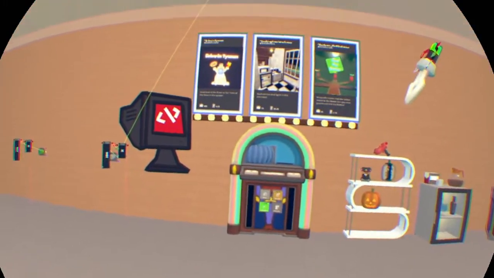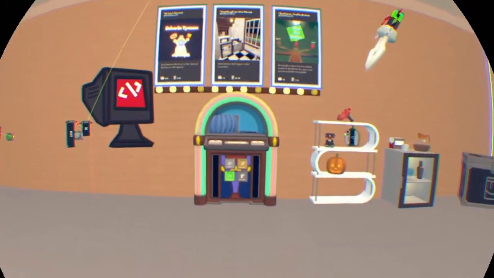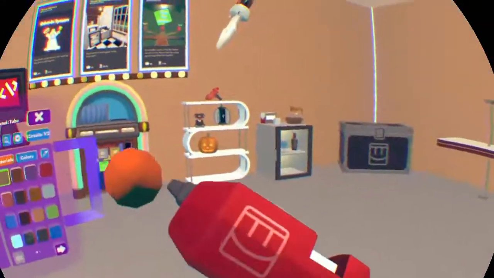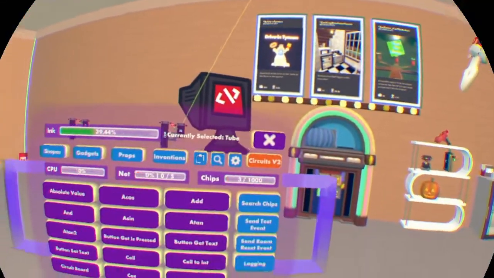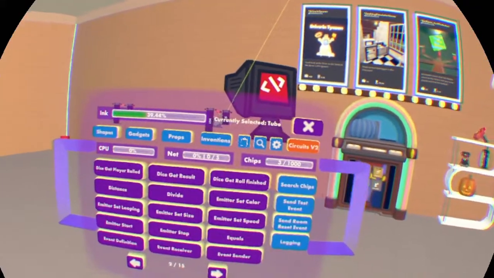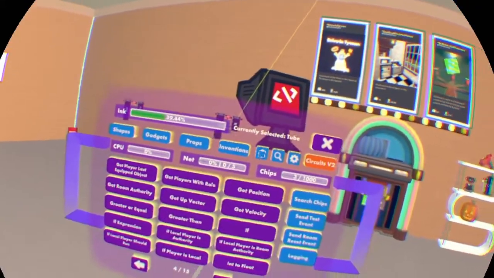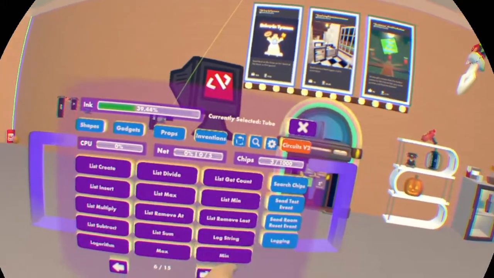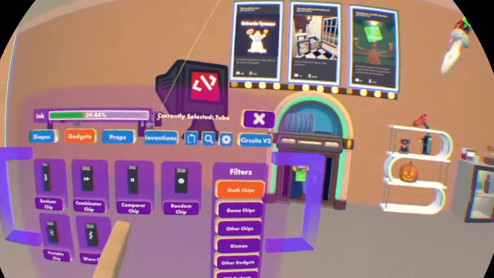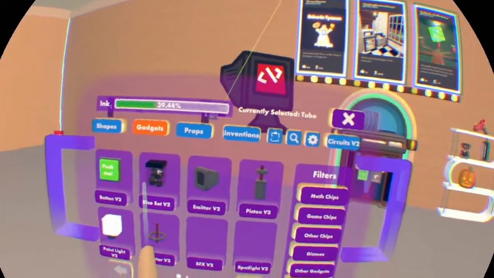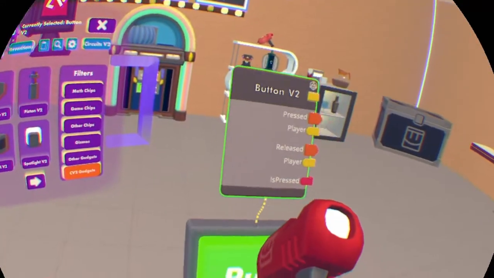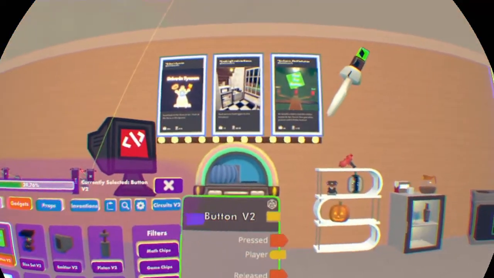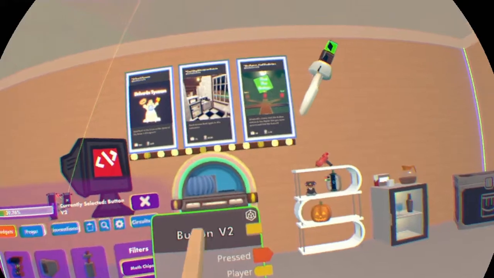I'm showing you how to make a clicker game using Circuits V2. To use Circuits V2, open up your Make Pen, open up your palette, and go into Circuits V2, and you already have the preloaded non-beta Circuits V2 stuff, which is going to be used today. For our clicker game, we're going to want a button version 2. You'll know it's a button V2 when it doesn't have the arrows, but it instead has the circuit board right here.